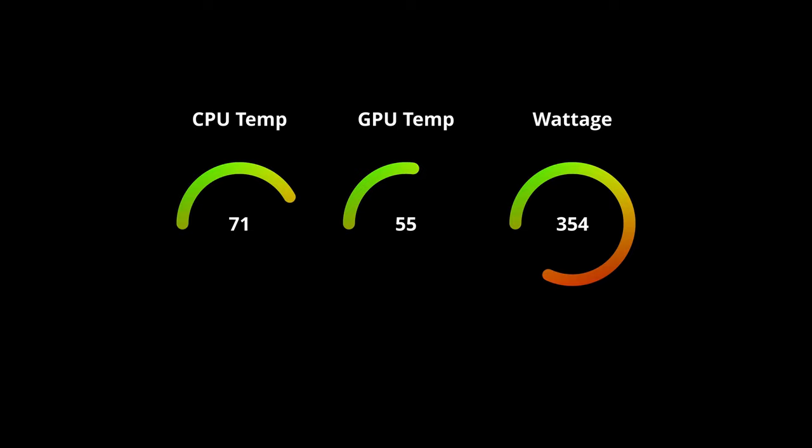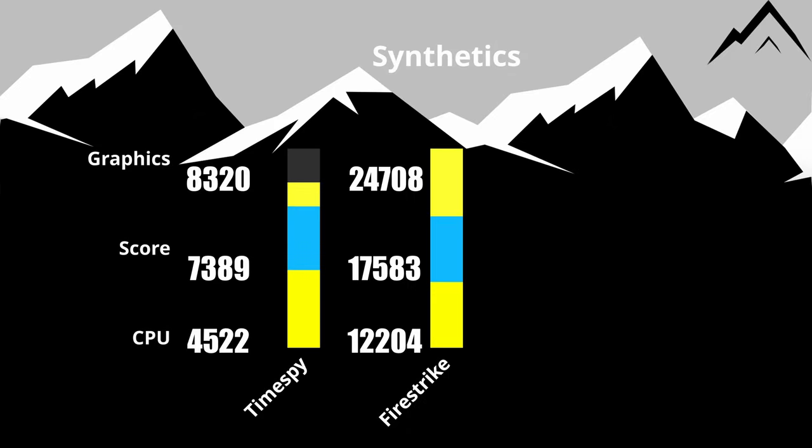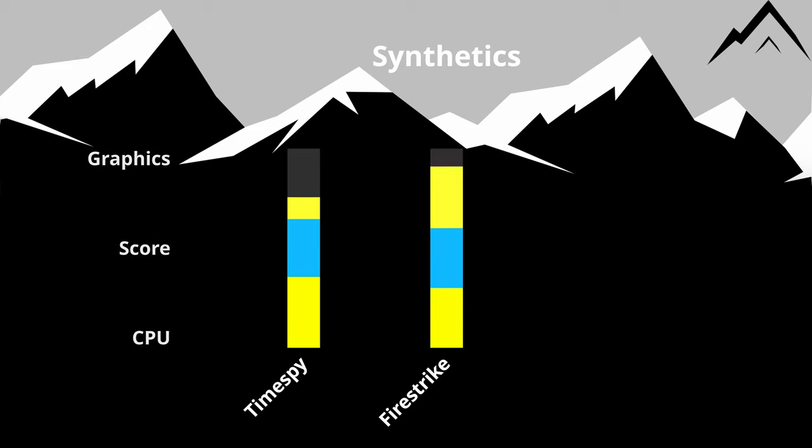While total system power usage and GPU temps were typical for this type of system, CPU temps were considerably elevated for a 4-core processor. However, this was worst-case scenario stress testing, and there was still considerable thermal headroom. Additionally, CPU temps typically stayed below 60 Celsius while gaming using the stock cooler. Synthetic gaming benchmarks resulted in scores that were 5 to 6% better than the previous i3-9100 system.